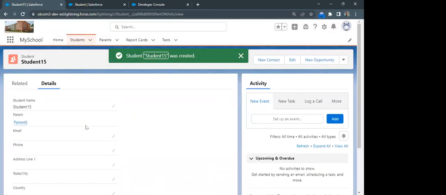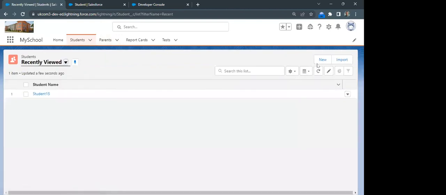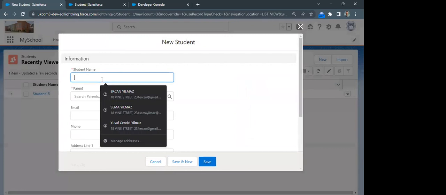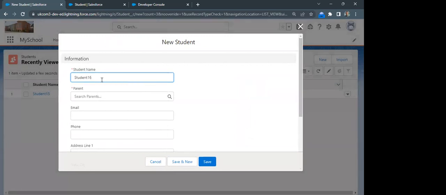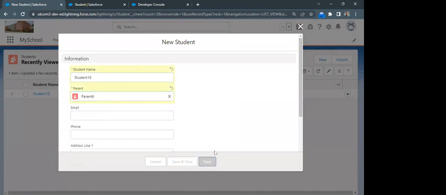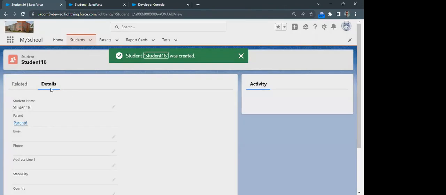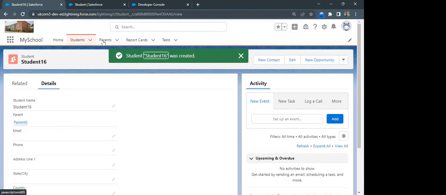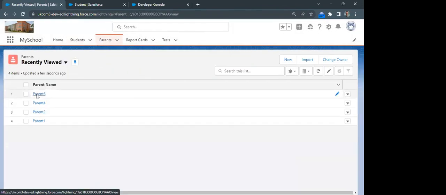Okay. And let me add one more so that we see. A new, another student 16, again the same parent 6, and save. Okay, so let's come to parent 6.